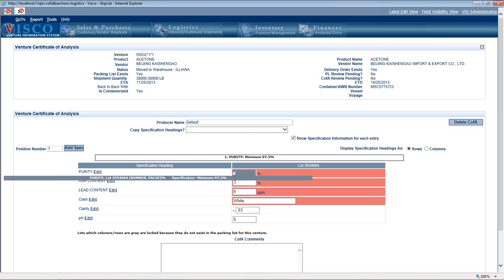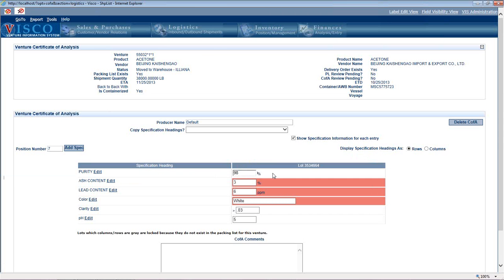So notice when I click on this specific specification, like in this case purity, underneath it shows us what our purchase requirements were. So we told the supplier that our minimum purity was 97.3%. If I enter any number in here that's under that, then notice it's going to show up in red to warn whoever's doing the entry that this product actually doesn't meet our requirements. It'll still let you put it in, but it's showing you in red to indicate that it doesn't meet the requirements. But let's say I make it so it does, so I put in something over 97.5 and it shows in white, so it lets us know, okay, that's fine.